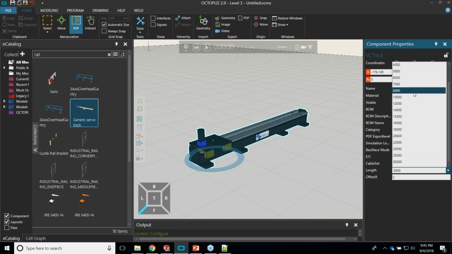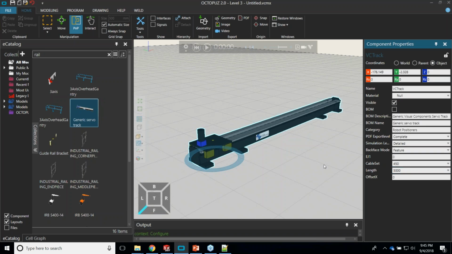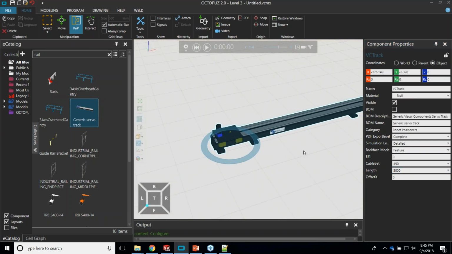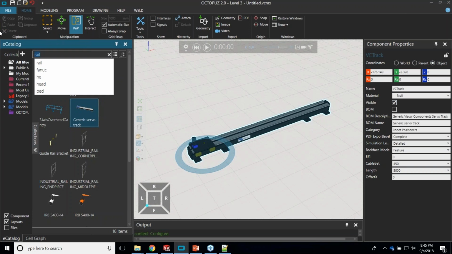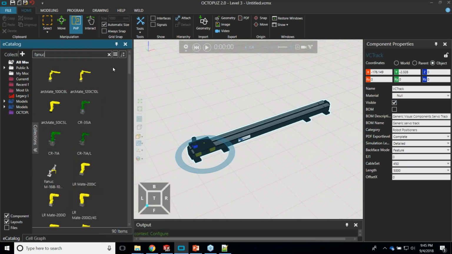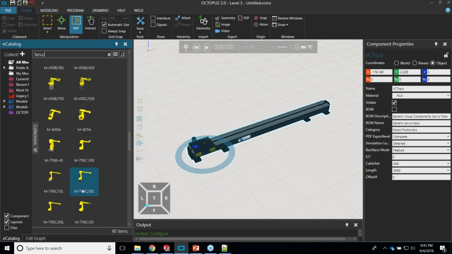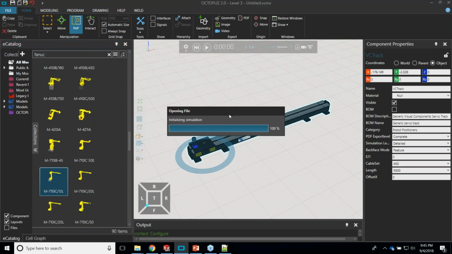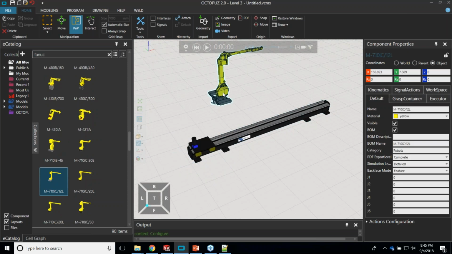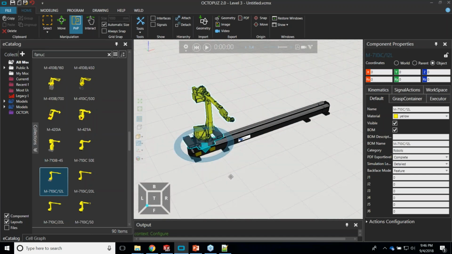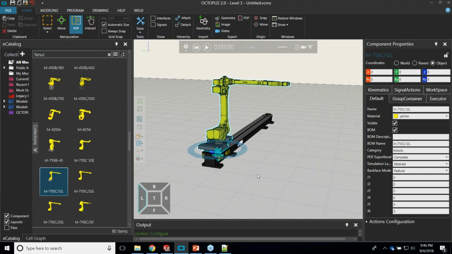So in this case, from a drop-down menu, I'm going to select the size of my rail. Let's say I want this rail to be 5,000. Then I'm going to select a Fanuc robot, in this case, I believe, an M710 long arm, 12L. And you'll see when I pull my robot close to my rail, a green line, which indicates both have PMP behavior, or plug and play capability. So they're going to snap together. The two bases, or the two origins, are going to snap together.